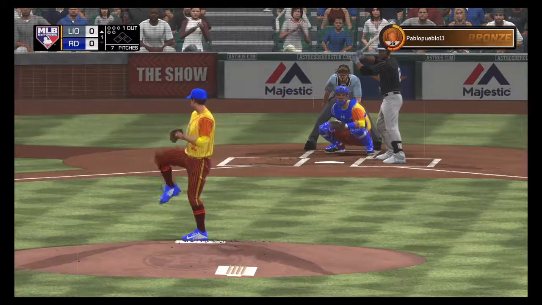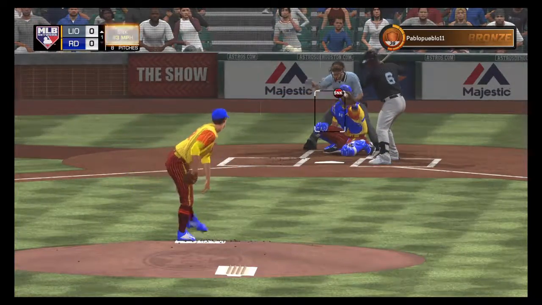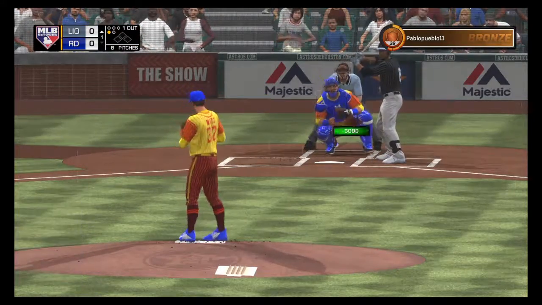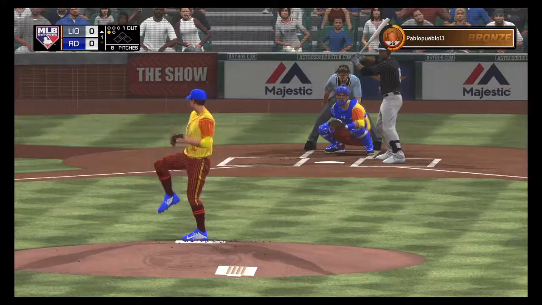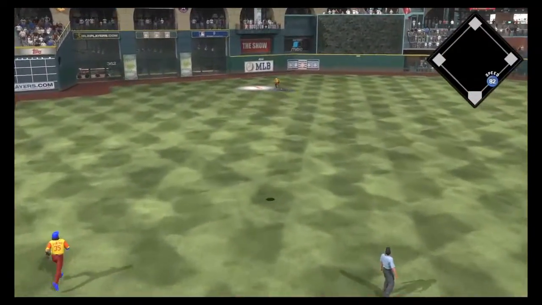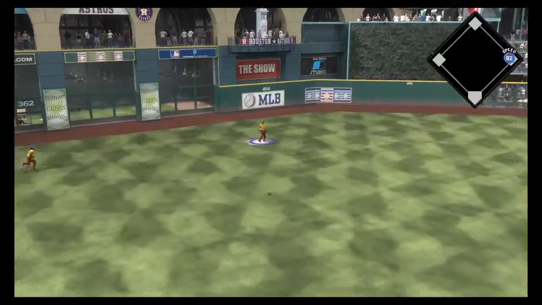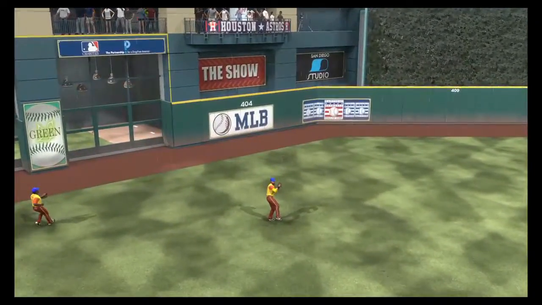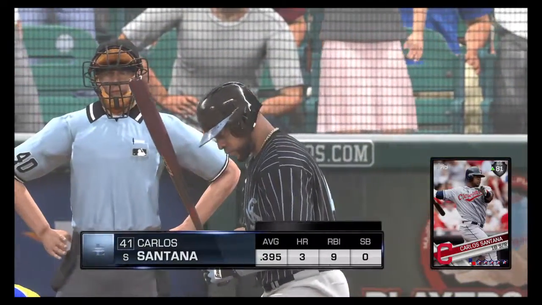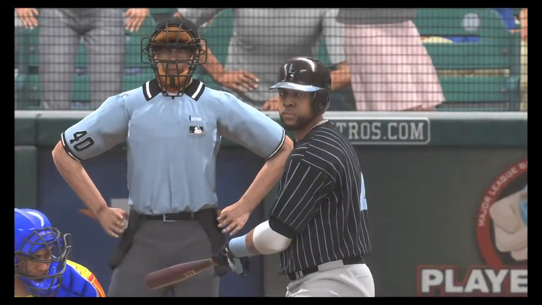Into the windup and the pitch. Sinker stayed high, but called for a strike. Hit in the air to straightaway center. Blackman will put this one away, and that's out number 2. Digging in, the switch hitter, Carlos Santana.